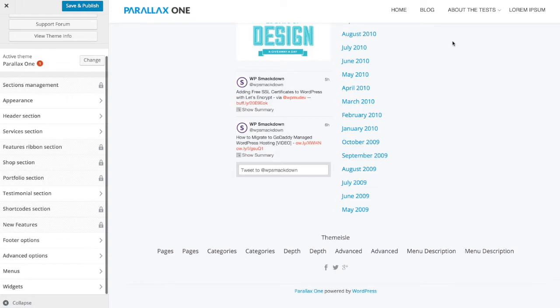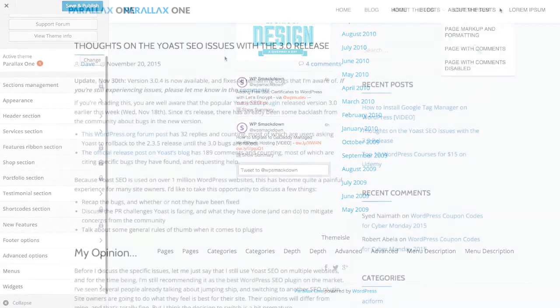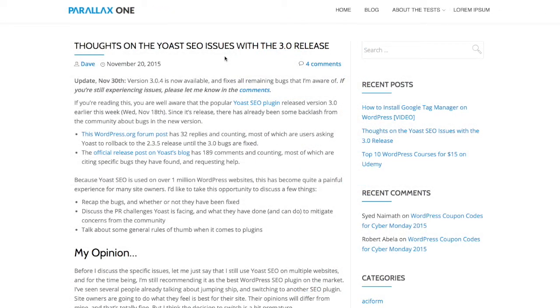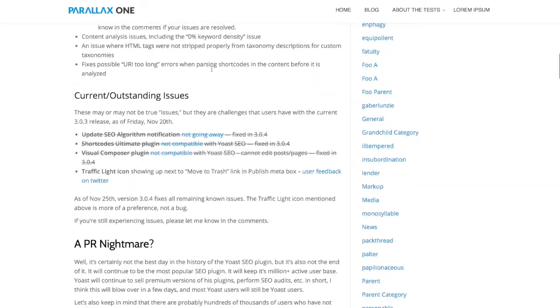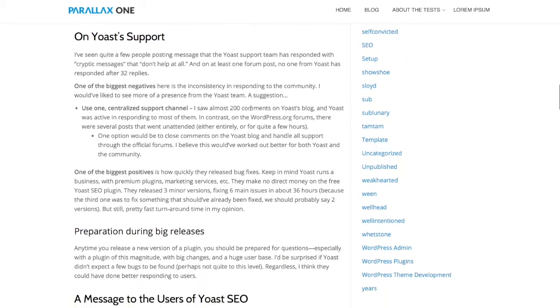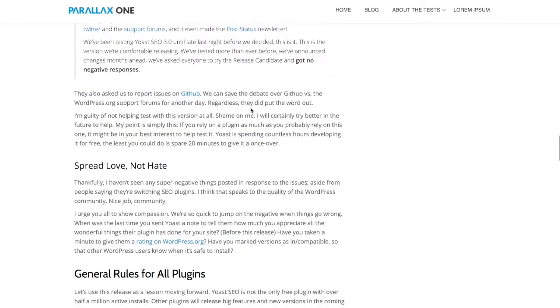Now let's take a look at what a single blog post will look like. A single blog post is going to look very similar to the static page layout. There's some different information that applies to posts that do not apply to pages. So here's your post title at the very top. Then underneath that is some of your post meta information, which is not available with the static page. But you've got the author, the date here, and then a link that will jump you down to the comments. Aside from that, everything else looks very similar to your static page. We still have a two-column layout with the sidebar on the right.